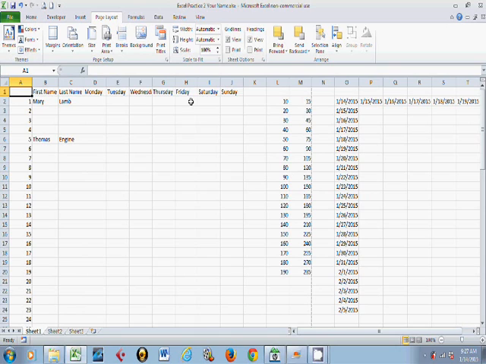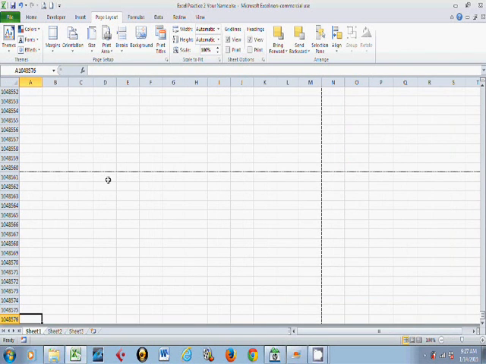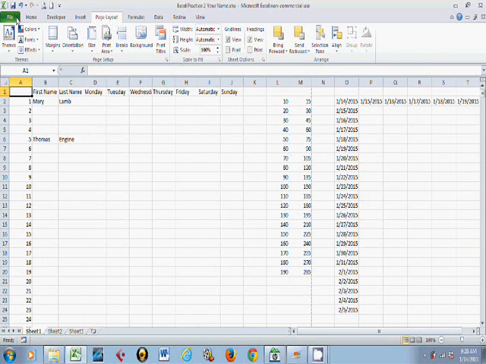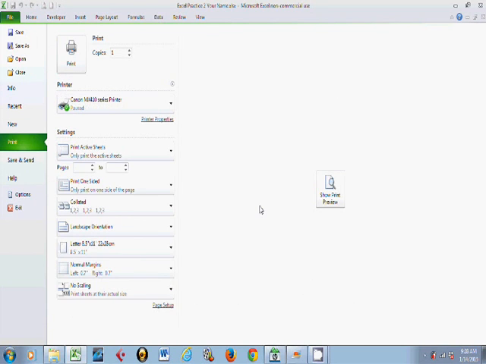Because let's just say I want to do this. You don't do this. I want to just demonstrate this to you. If I go to the end of the document by some crazy mistake that I make, and I put something in that bottom cell, and then I go home and I tell it to print. Again, you're just watching, you're not doing this. It's going to show me a print preview.